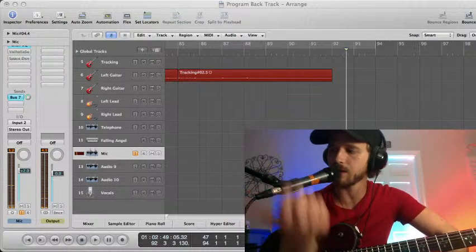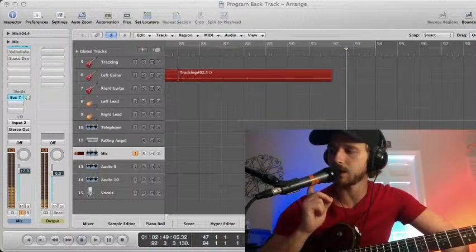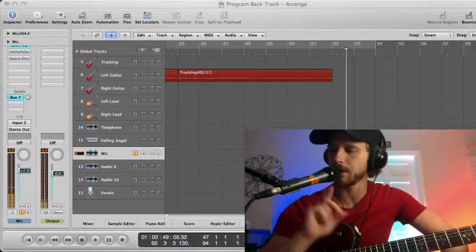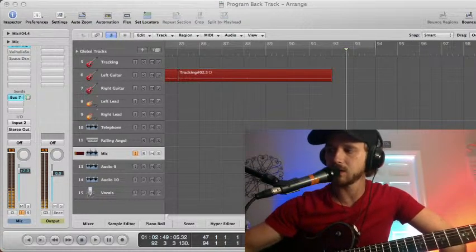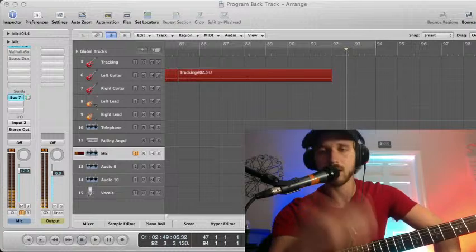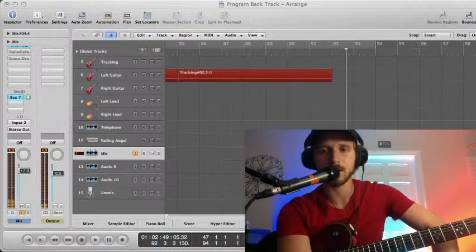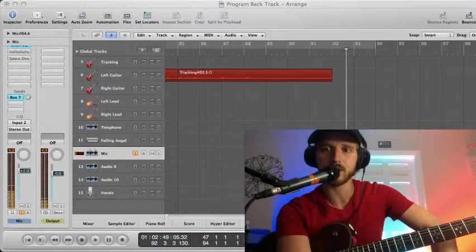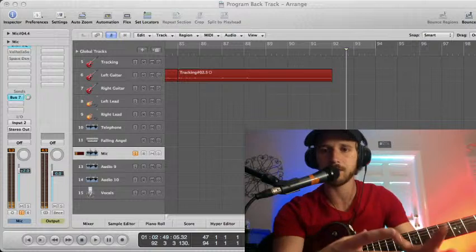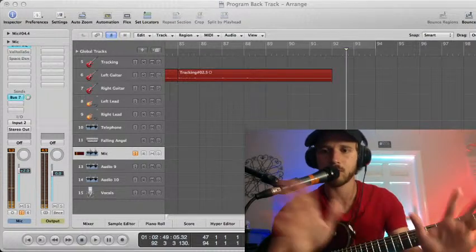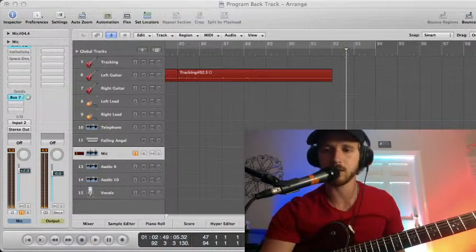Now, technically, I have a few other things. You do need a preamp for a microphone, so I am going into that and then into the interface. But some interfaces, like the Scarlett, have built-in preamps, so you're good. If you have the interface and it has the built-in preamp, you're all good. You can plug in a microphone and be good to go.